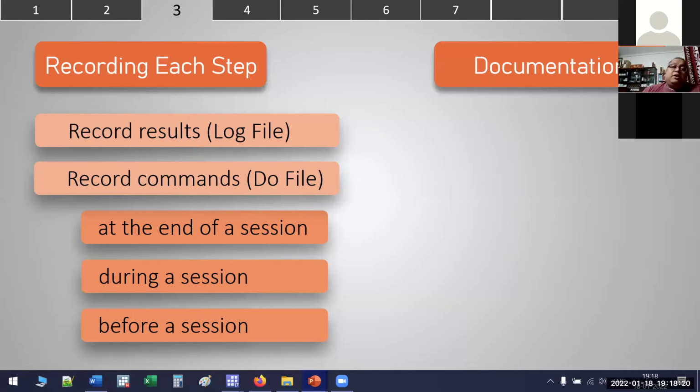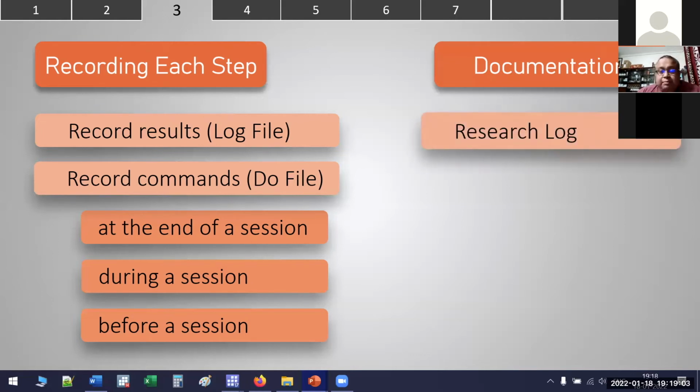Therefore, I will suggest you to do it during the session, which right now at your level, when you are just starting to learn Stata, is what you can do, because you won't be able to do it before the session. To do it before the session, we actually need to know the commands, and that can be done only by typing the commands, which I'm not even talking about. So going through the menu, we can either record the commands at the end of a session or during a session. And there, my strong suggestion is always record the commands during the session, not at the end. But I will show you both ways.